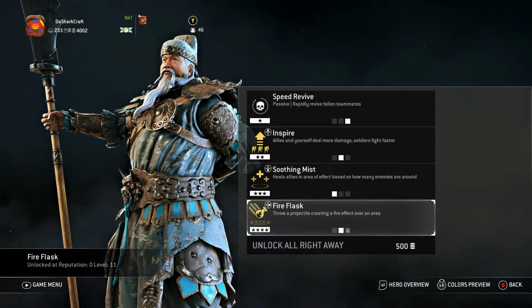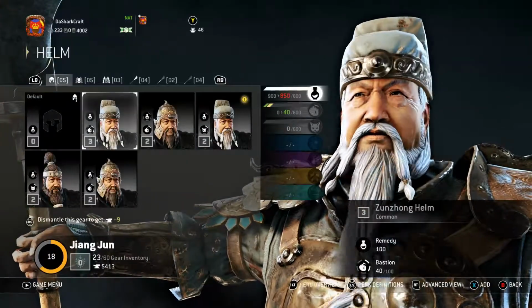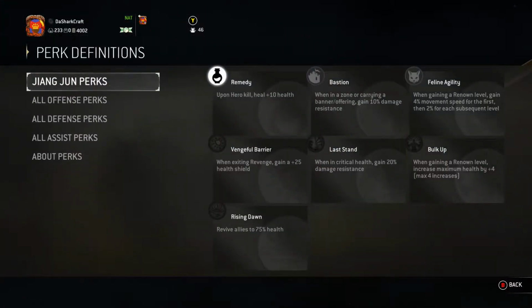And I guess we'll just take a quick look at his perks as well, because why not? Remedy, 10 health on kill, not bad. Bastion, when in a zone carrying the banner offering, gain 2% damage resistance. I don't know why there would be a big thing when carrying the offering, as soon as you carry it and take damage, you drop it. So, but whatever.